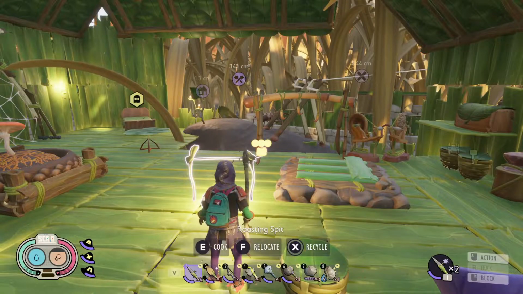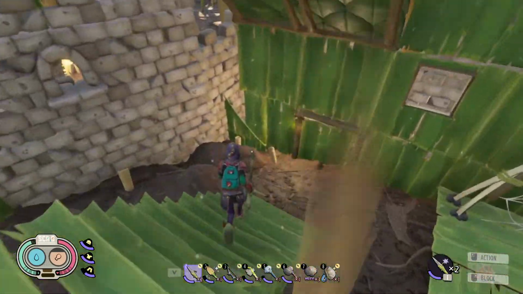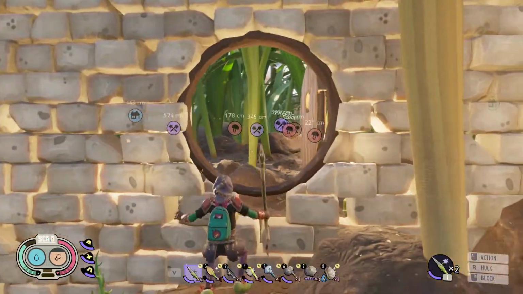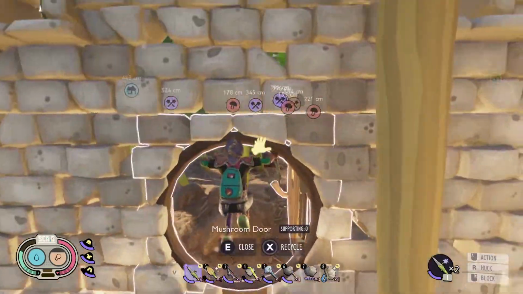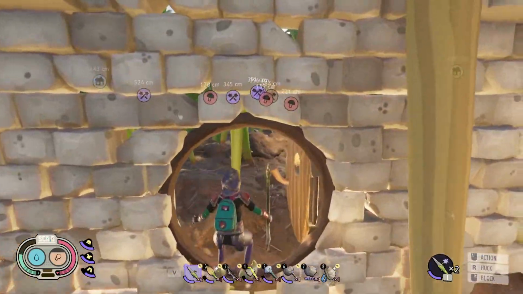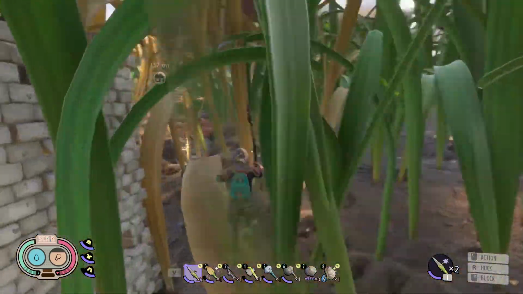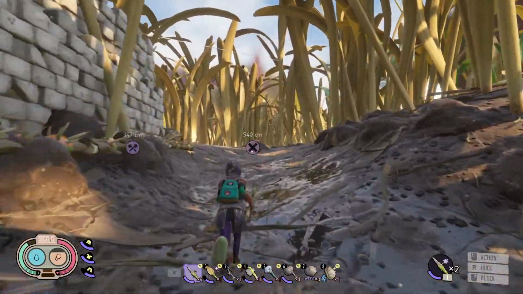What? Pause. Okay, the game literally just crashed on me. So, as I was saying, oh my gosh, why is this door such a struggle? I don't understand. All right. As I was saying, we have the zipline surprise for you, so I'm going to go over that way.